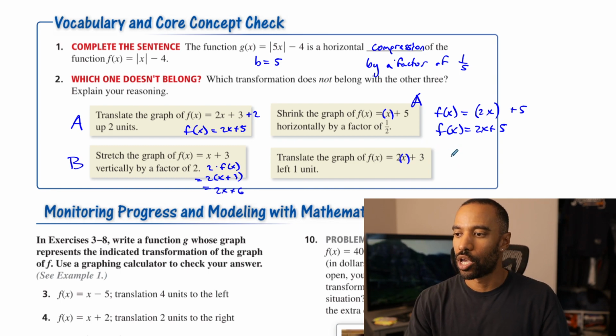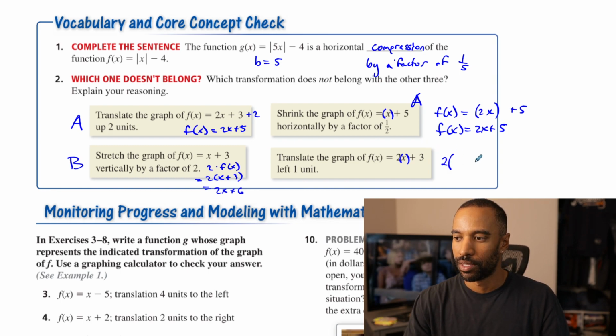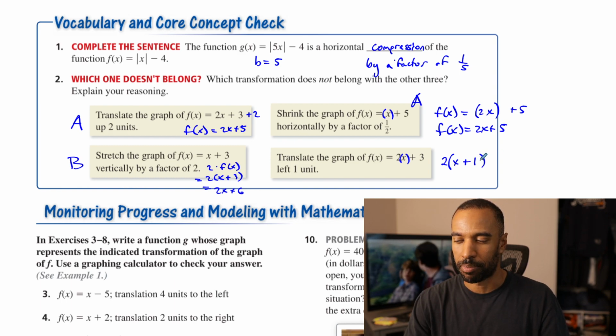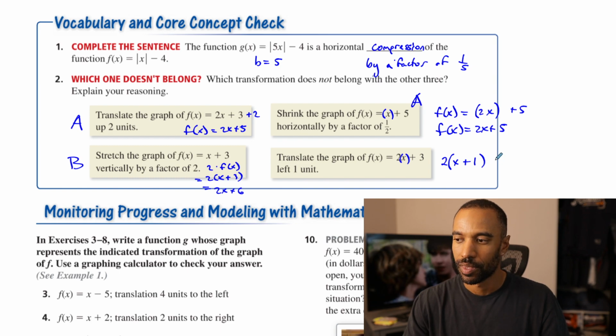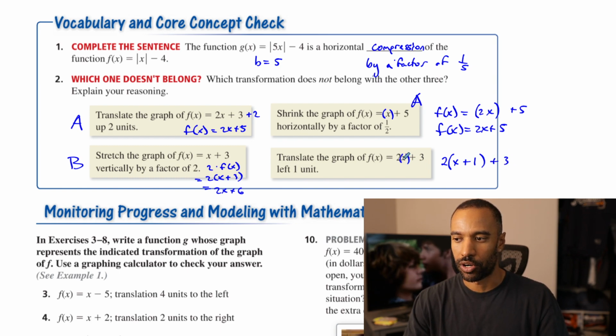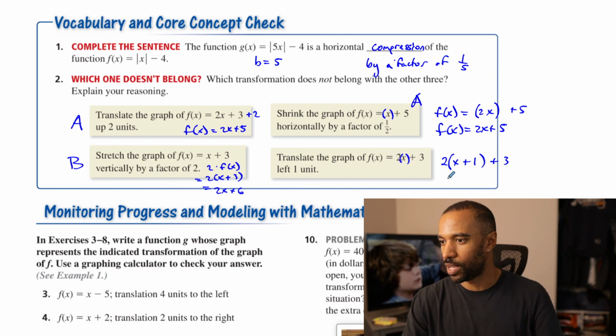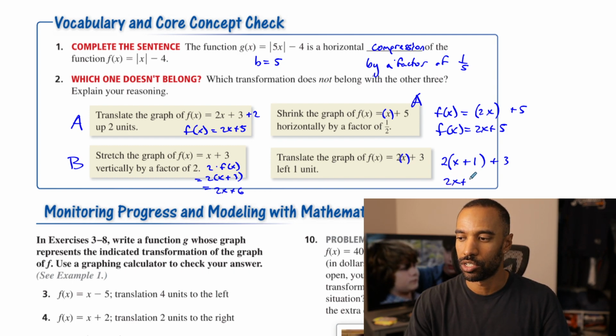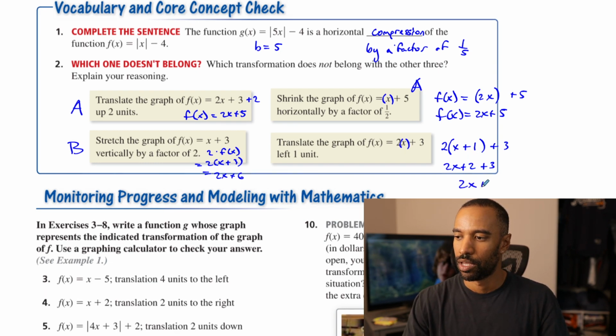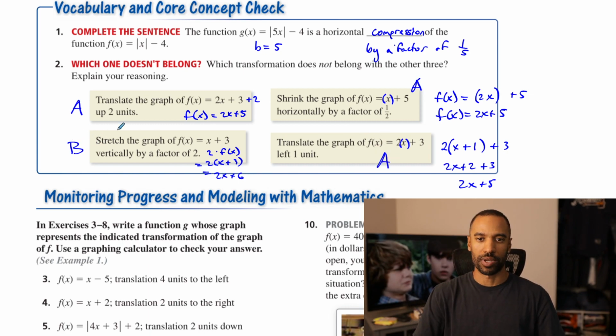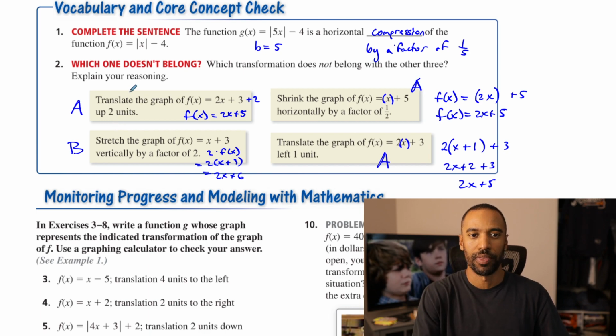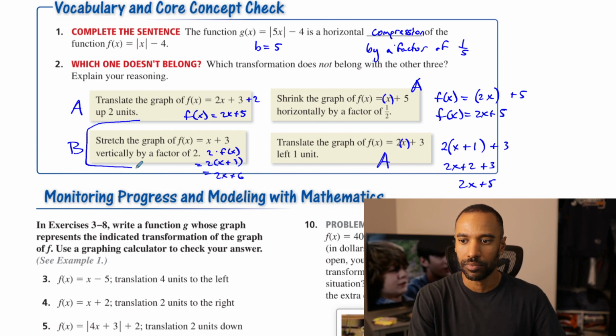Okay. So inside your function, we're going to go left 1 unit. That means to make x's 1 unit left, we have to compensate by making everything 1 bigger. And there's the plus 3. So we turn 2x plus 3 into 2 times x plus 1, plus 3. Now if you distribute 2 into there, 2x plus 2 plus 3 becomes 2x plus 5. So it shows that all those are 2x plus 5. That's also an A. This B is different. Explain your reasoning. I did as much explanation as I could out of those. So this is the one that's different. That one does not belong. It's close, but not quite there.